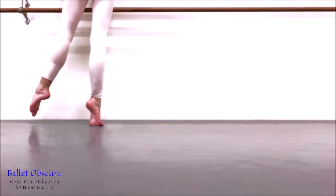Preparation. Step up, chainé turn, down to arabesque, bourrée. Now bourrée the other way. Step down to coupé, pas de bourrée back, side, front, other side.